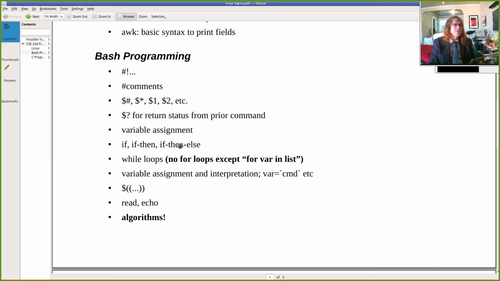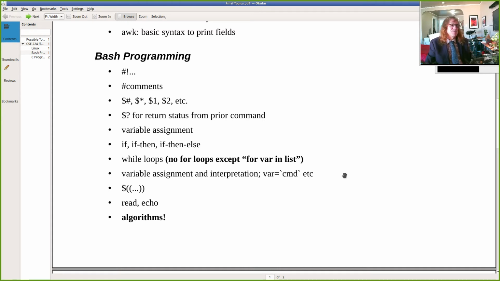Put that in your notes. Stick with that. No for loops except for variable in list, which we did with associative arrays. I don't want to see for paren I equals 0 semicolon, etc. So if you have to do any looping, use a while loop.